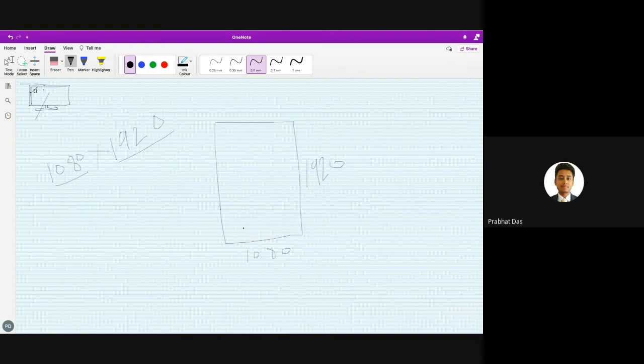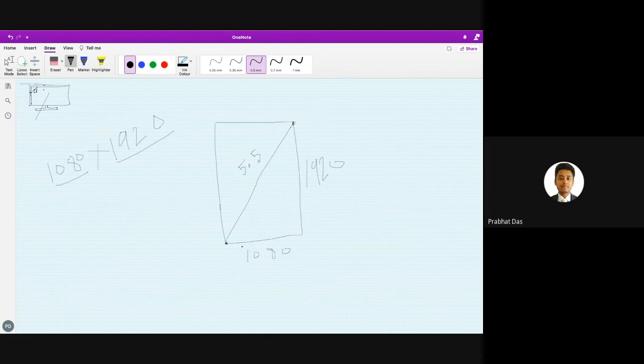So if you want to measure the size of the screen, let us imagine a hypothetical situation. The size of the screen is 5.5 inches. From this point, if we calculate the size of the screen from this point to this point diagonally, then the display size of this particular screen becomes 5.5 inches.